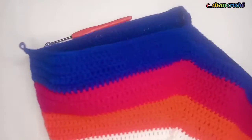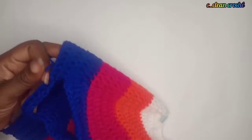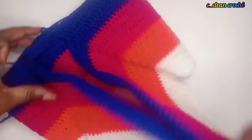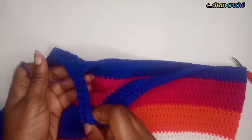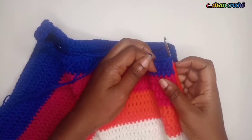But before you change your color, let's also work with the other side of our work. So with that same color yarn, we are going to work this part of our shawl too. So we start from the side, then when we get here, we're going to make our front post, then we continue with a normal double crochet. So let's do that.